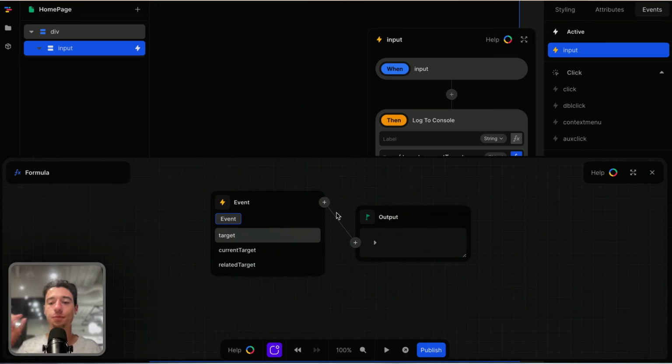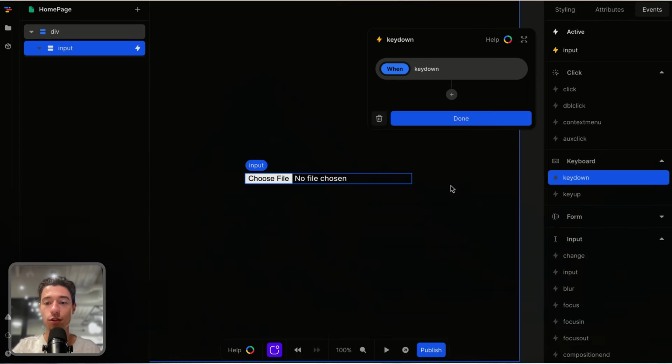If I upload a file, all the data tied to the input event, including the inputted file, is available to us. And this principle is what we want to use to figure out how we have to branch it down to get the file raw data, the binary data. So a lot of words.